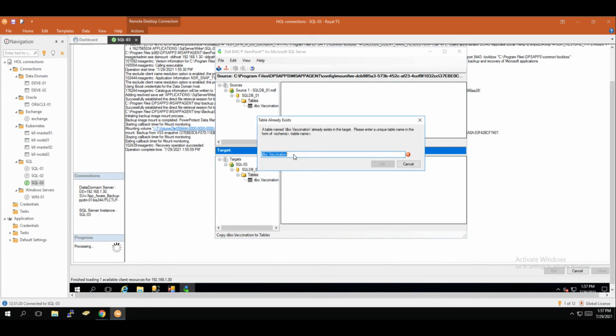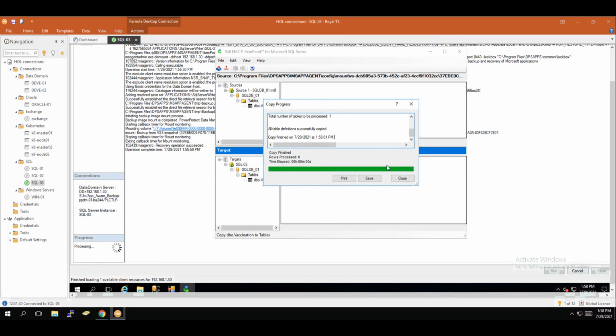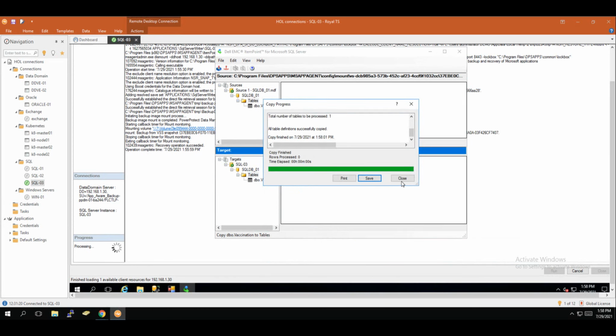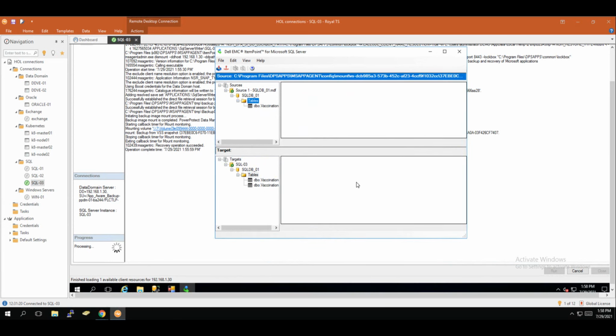And because there's a table with the same name, we need to give it a different name. We'll go ahead and say vaccination 2, and we say OK, and then we say save. Say close. There you go.